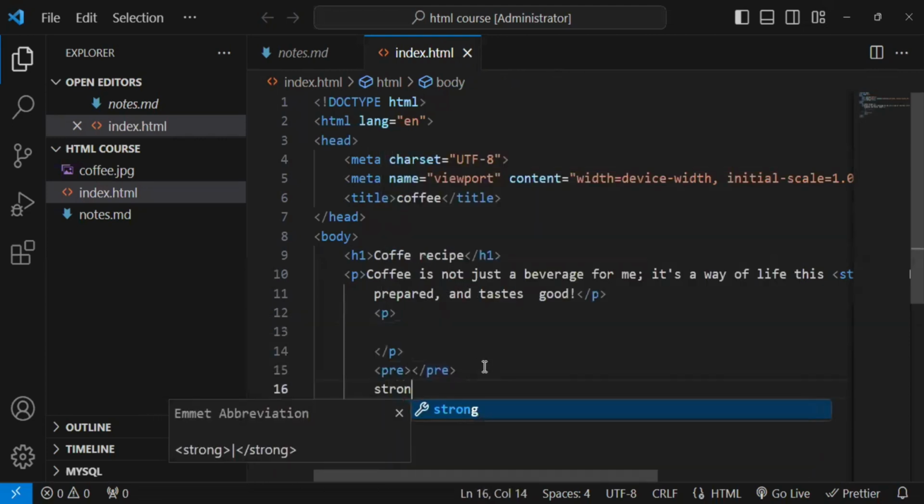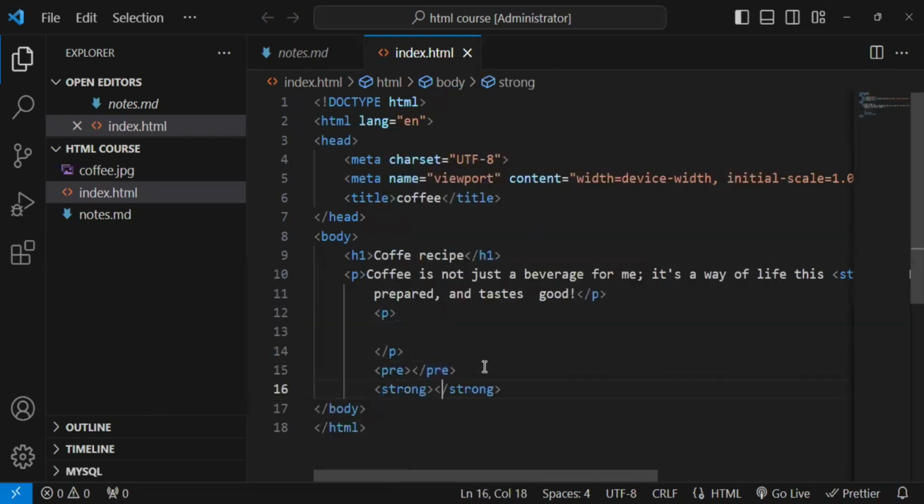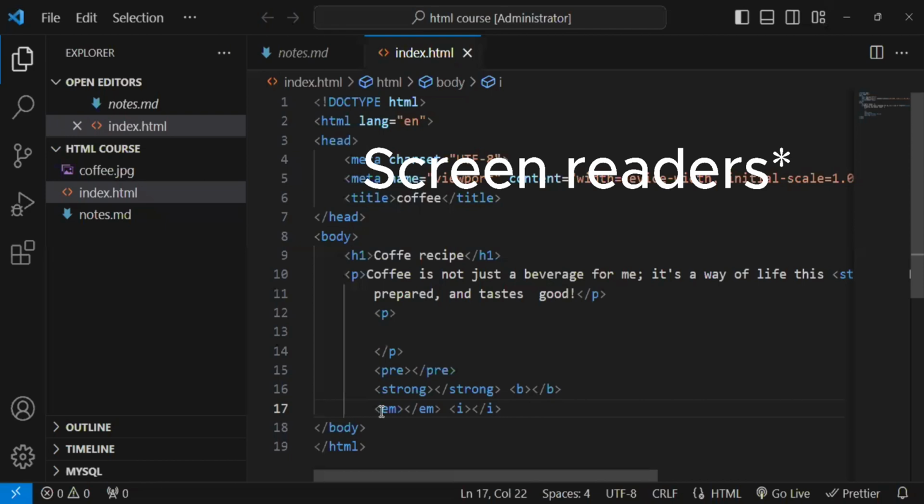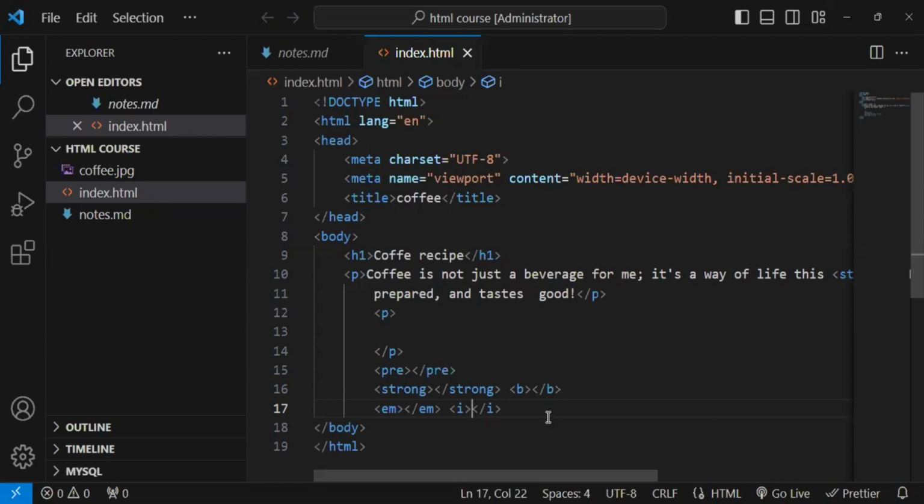We also talked about strong and B tags, and we know the differences between them. Strong and B, both of them will make the font bold, but strong has a meaning for screen readers, but B has no meaning for screen readers. The same as M and I tags. I tag has no meaning for screen readers, but M tag has a meaning for screen readers. Okay.